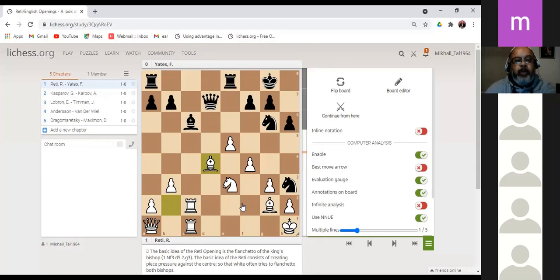It's almost forced because of the fact that prior to the sacrifice, look at white's position compared to black's position. There's no activity. So that pawn sacrifice was actually to start some activity for black, because his pieces were useless.